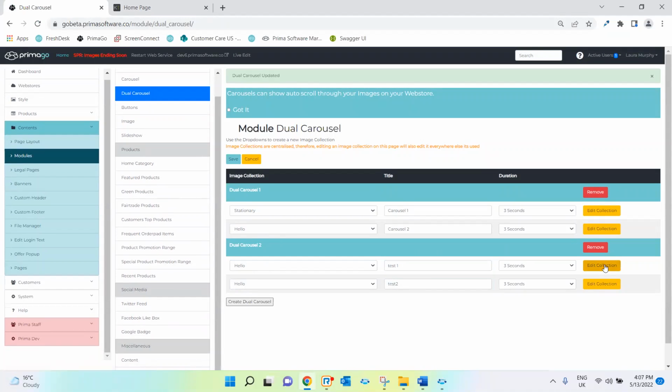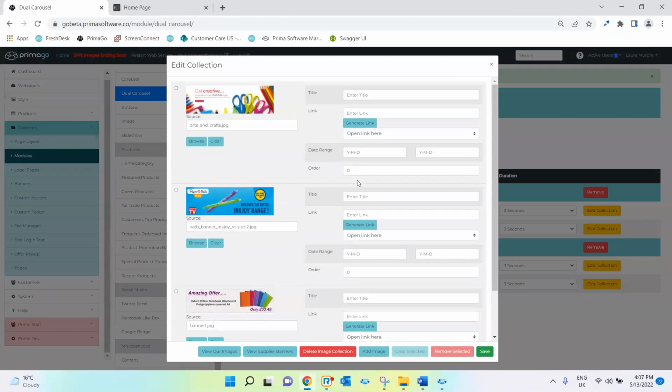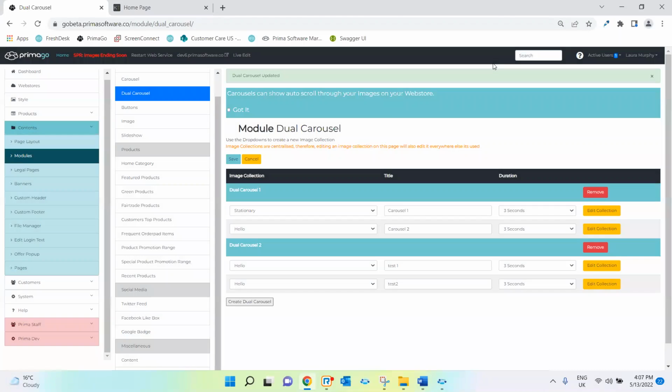And once you've done that, you can add images to them carousels. For example, these are the ones we've got set up at the minute. You can add images by hitting add image down here. You can browse images that you've got set up already on your machine. You can give them a title. You can link them if you would like the customer to click on that picture and it links to a certain page. And you can change the order. So if you would like whichever picture you would like to show first or second.